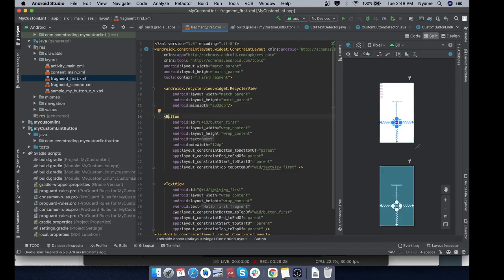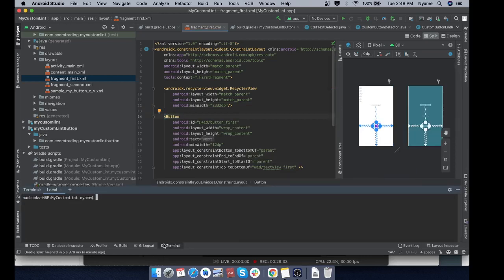So before the lint can start working for us, let's go to our command prompt. If you are on Windows, you can use gradlew, but for those on Mac, you are supposed to use dot slash gradlew, then lint debug, and then it's going to release a jar into where the lint framework keeps all the lint that it has.